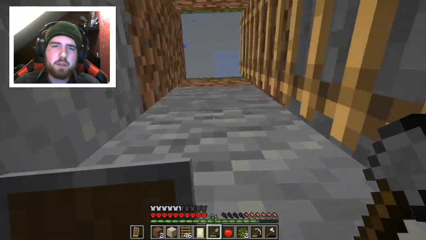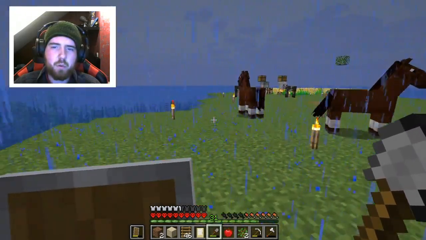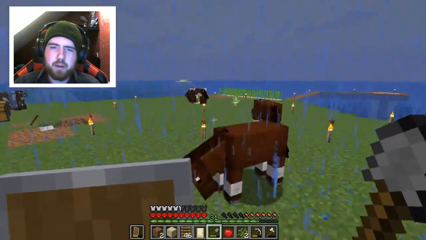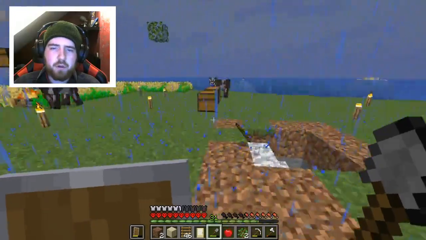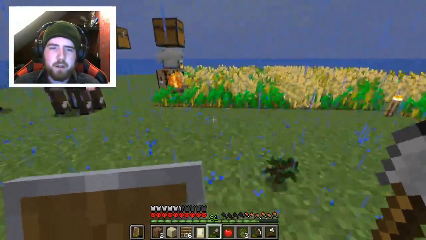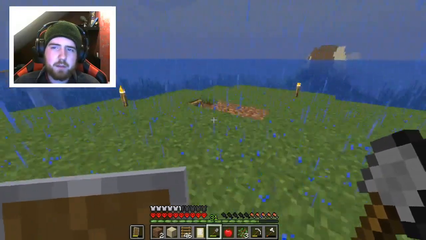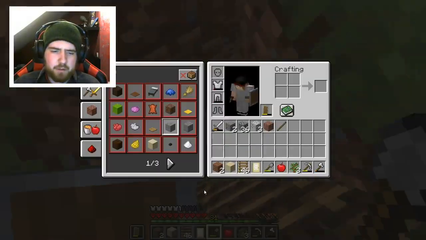Let's check. The rain doesn't really do anything anymore, right? Oh, there we go. Extra cows. Pig. We got 3 cows and a pig now. I knew this was going to help, flattening out the area. Alright, good, good. The farm is also growing pretty well. So yeah, we're doing okay.